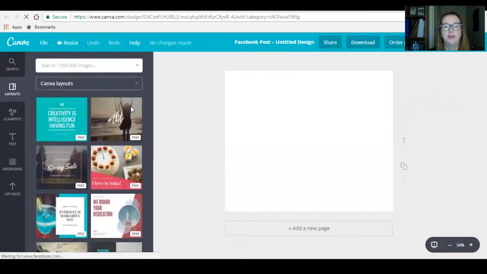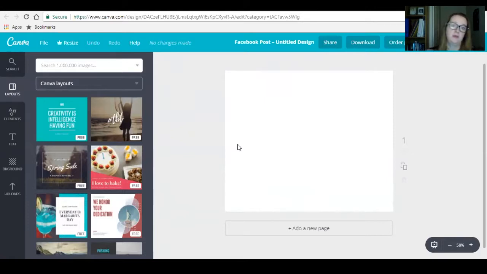Okay, so this is the post you're going to be creating, and it's sized perfectly to what size a typical Facebook post should be to maximize its presentation, whether you're on the mobile or PC. So that is the ideal size for any post in Facebook.